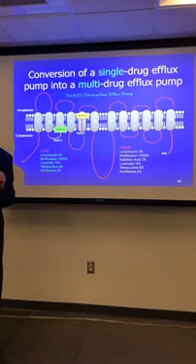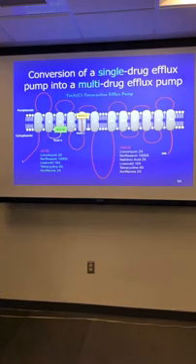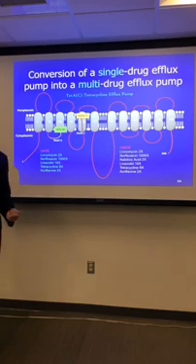Another study that's not published yet is to ask the question if the single drug efflux pumps are related to the multi-drug efflux pumps. Can you convert a single to a multi-drug efflux pump by a subtle mutation? And the answer is yes. And so we asked the question, if you put cells with tetracycline efflux pumps on a plate containing norfloxacin, can you find mutants that would grow that would be multi-drug resistant? And the answer is yes, you can. Because remember, subtle changes in sequence or structure can have profound changes in function. And that's just the way nature is.